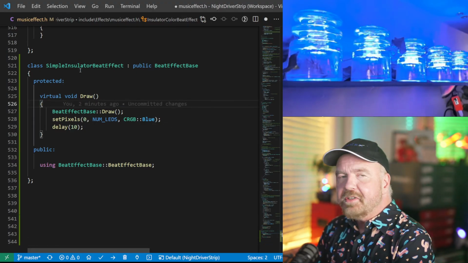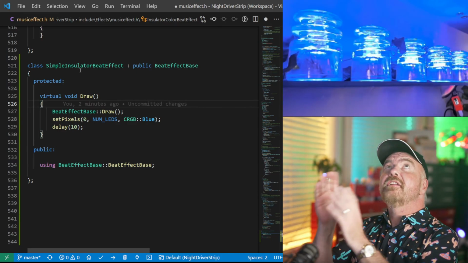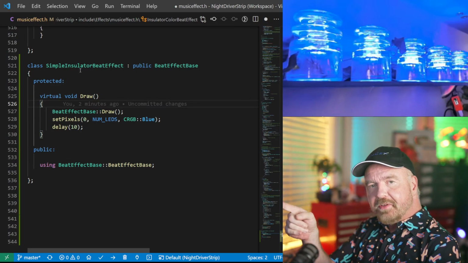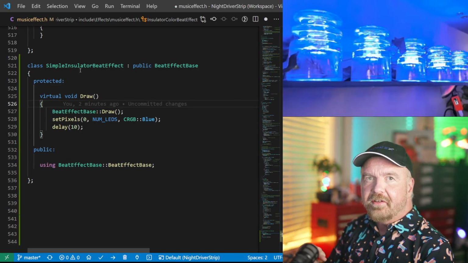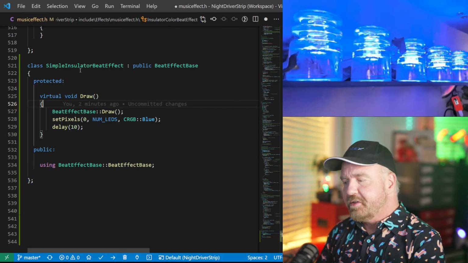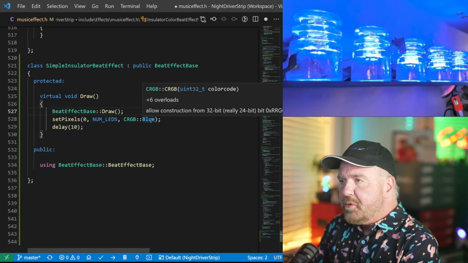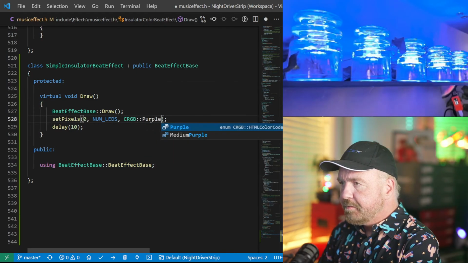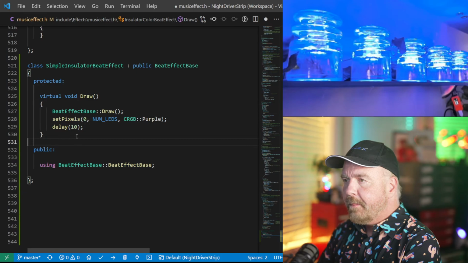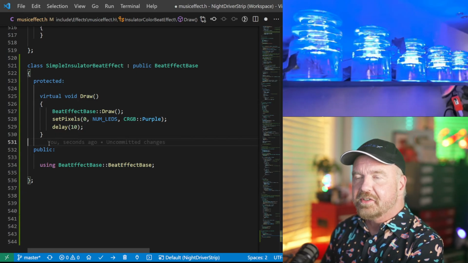Here is the code in question. So as I'm writing code, I've got the code in front of me here and the insulators above. As I build this code, it will compile and upload via serial to the microcontroller, which is connected to the LEDs. So all I have to do here is, let's see, it says blue now. Let's change that to purple. And here's my delay. And by the way, delay is friendly. It does actually yield the processor. It doesn't just busy wait.